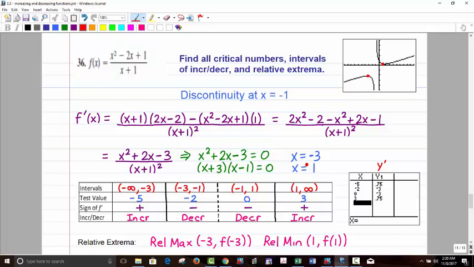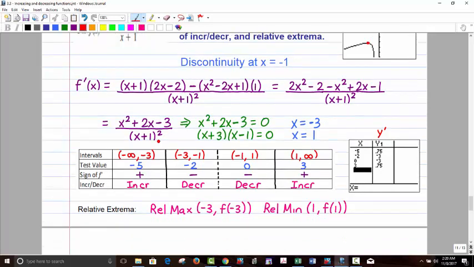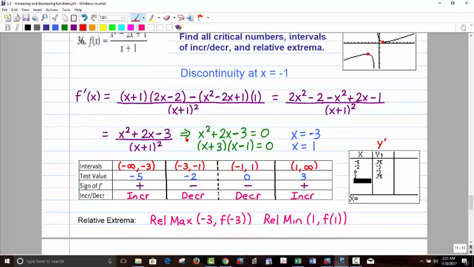So we have those two critical numbers combined with -1 as a discontinuity. Now, I didn't do this before. Let me show you this little thing that I like to do. It's not a mandatory part of the process mathematically, but I do this for my own benefit and hopefully the viewers' benefit too. I like to use a dashed line here whenever it's a discontinuity, to give myself a mental note that, hey, that's a discontinuity.